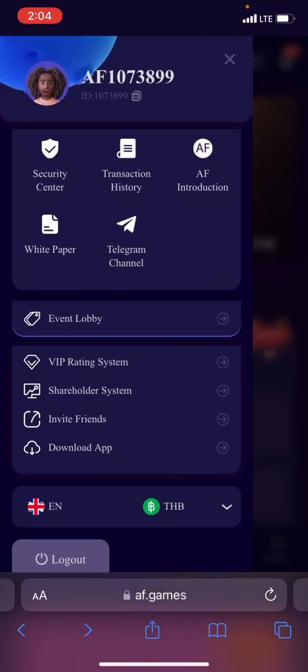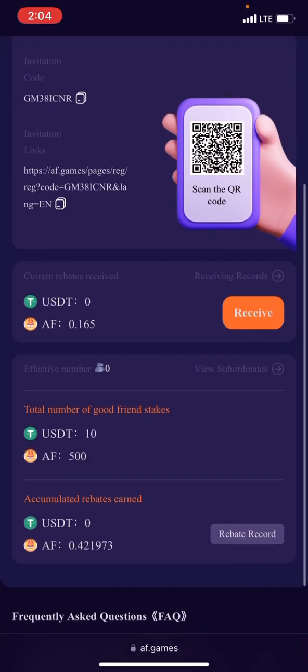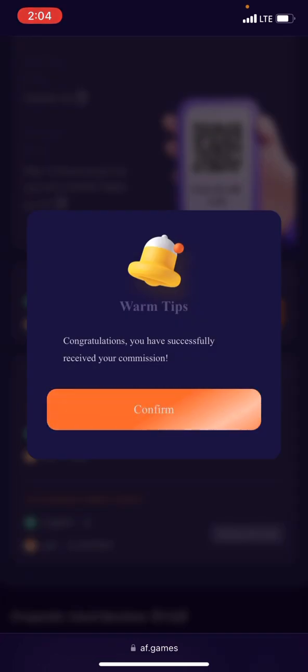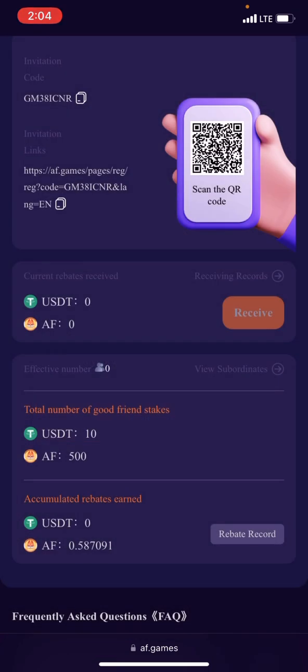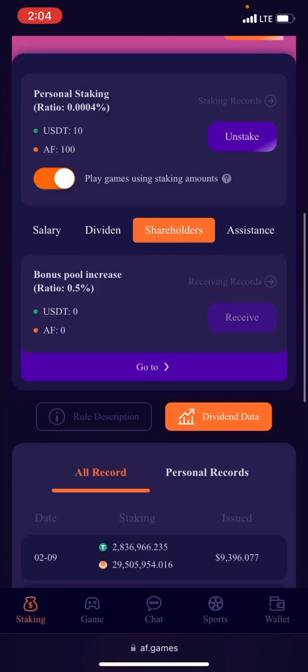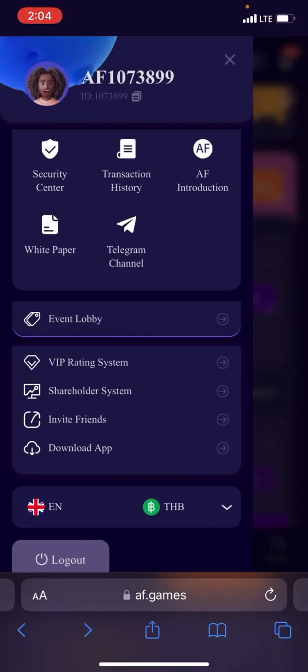If you want to earn more, you increase your earning. Like me, I am going to increase my earning. The reason why I deposited a little here was, number one, I wanted to see that you have successfully received your commission. So you see where I'm receiving from: 1, 2, 3, and 4, right?